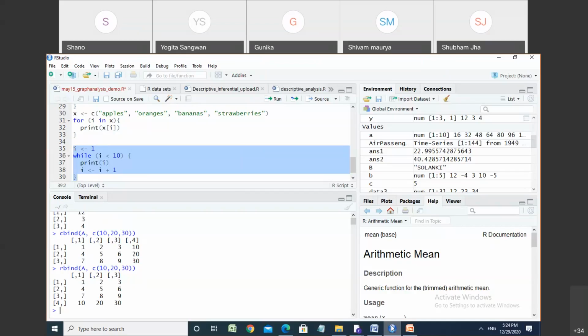If you have done, then please tell me in the chat window. Yes, students, please convey to me in the chat window if it is working for you, rbind and cbind method.